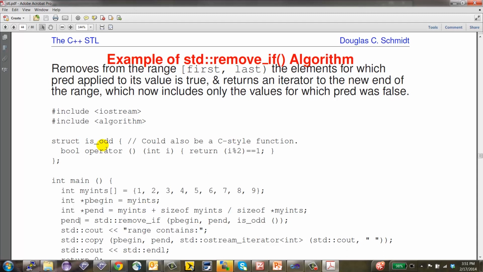So here's a case where we have the isOdd operator, which goes through and checks to see if something's odd. What we do here is we go through 1, 2, 3, 4, 5, 6, 7, 8, 9, and we remove everything that's odd. And when we print this out, of course, we'll just have even numbers left because we remove everything that's odd. This is just making the point that you can have a predicate, which is just a functor that will check to see whether something matches a particular condition. In this case, we're checking to see whether a number passed into it is odd or not. This particular example uses a functor, but there's other things that you could do.